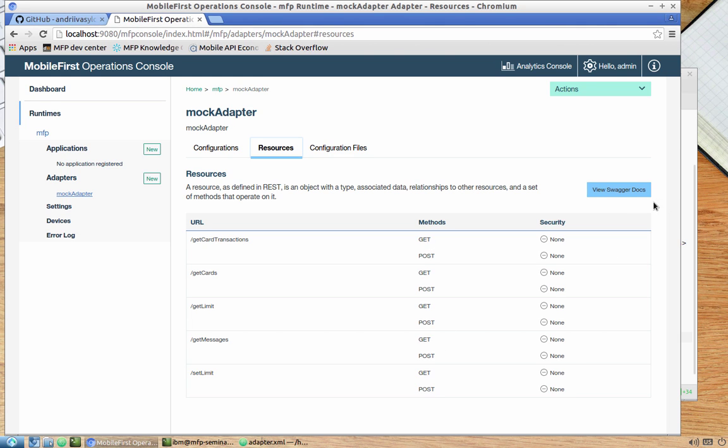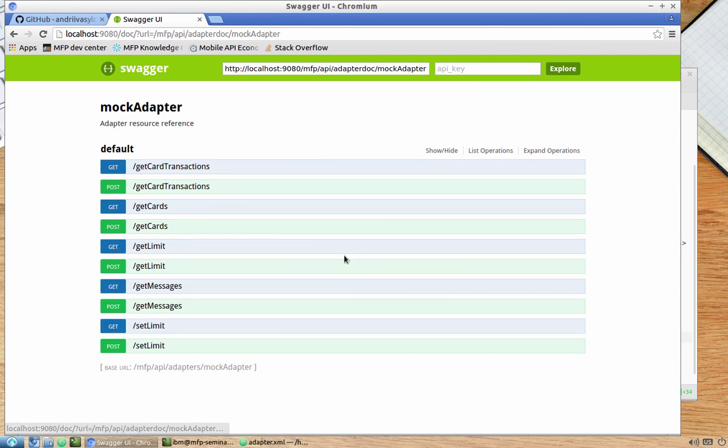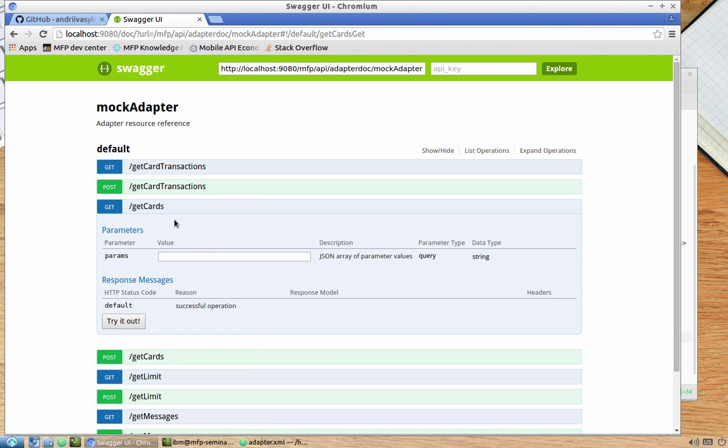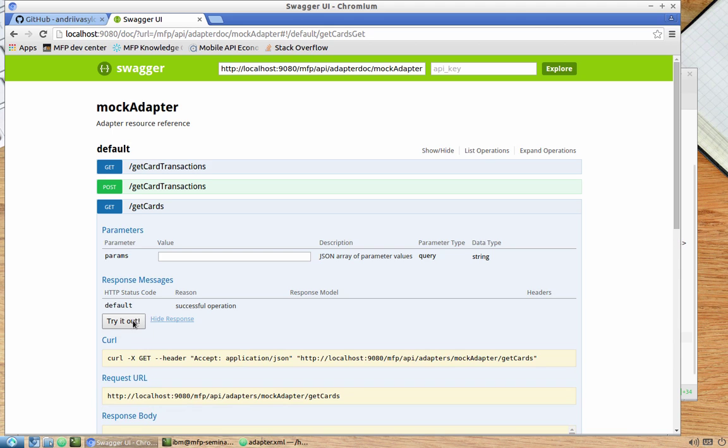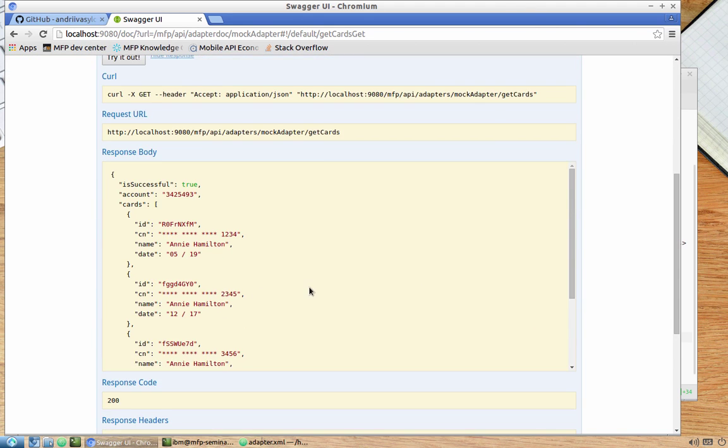An even cooler thing is that we can use Swagger, and basically we can preview how those things will be working. So this is like a reference to our REST API. For example, we can get all cards by calling get cards, and because we have no security, by the statement secured false, we can try it out right here and get this response and see how it's working. It's really cool.